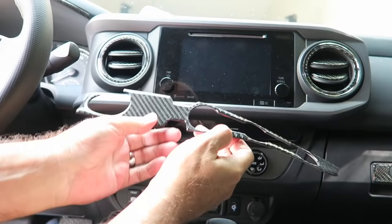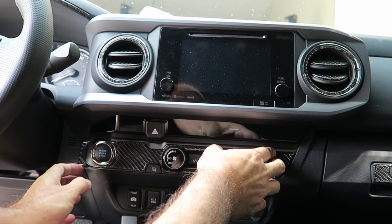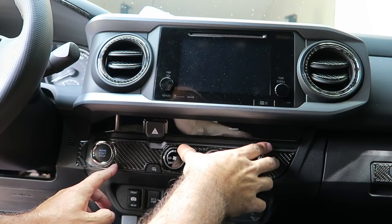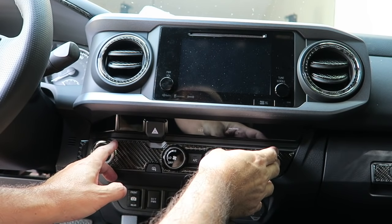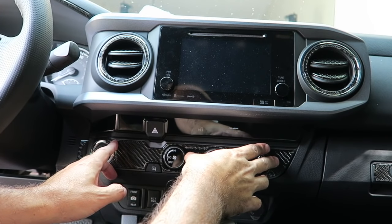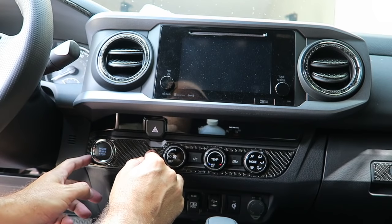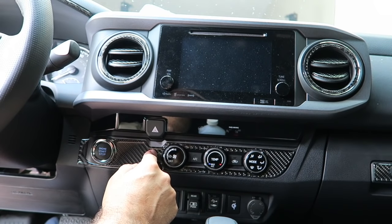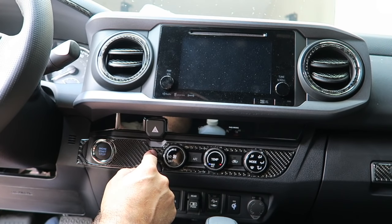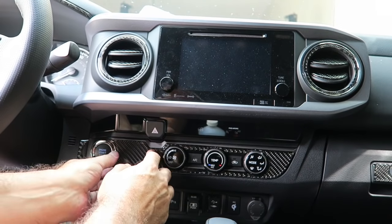All right, let's go ahead and do our test fit, make sure that we fit okay. And as is typical with the parts from Tufskinz, it does fit on there perfectly, it would appear. And it does. Awesome. All right, so now we need to go ahead and place this on there, and then I'll come back and show you guys what the inside of the truck looks like now, dust and all.